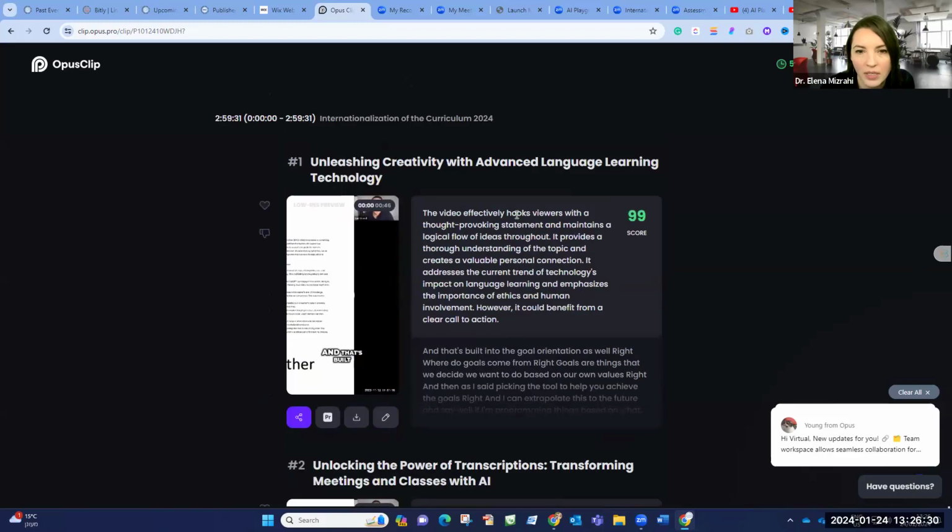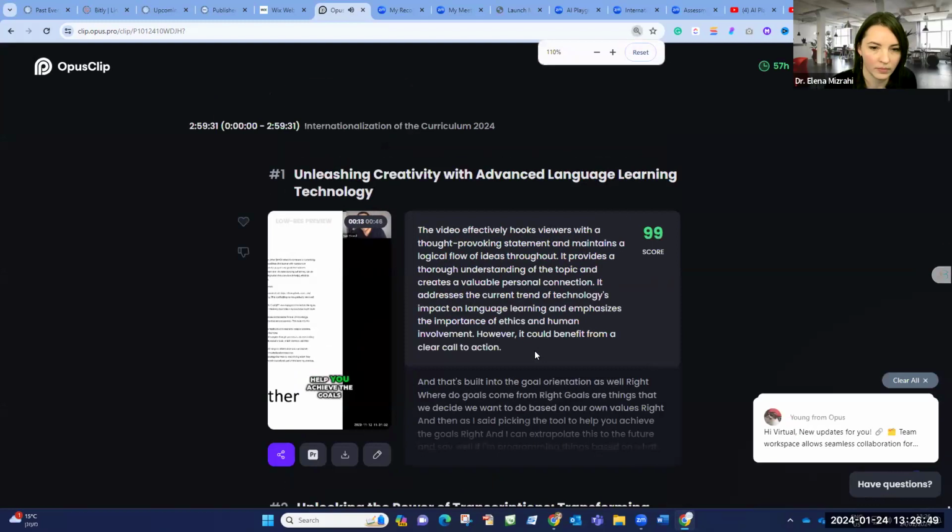Unleashing creativity with advanced language learning technology. That's built into the goal orientation as well, right? Where do goals come from? Goals are things that we decide we want to do based on our own values. And then, as I said, picking the tool to help you achieve the goals.